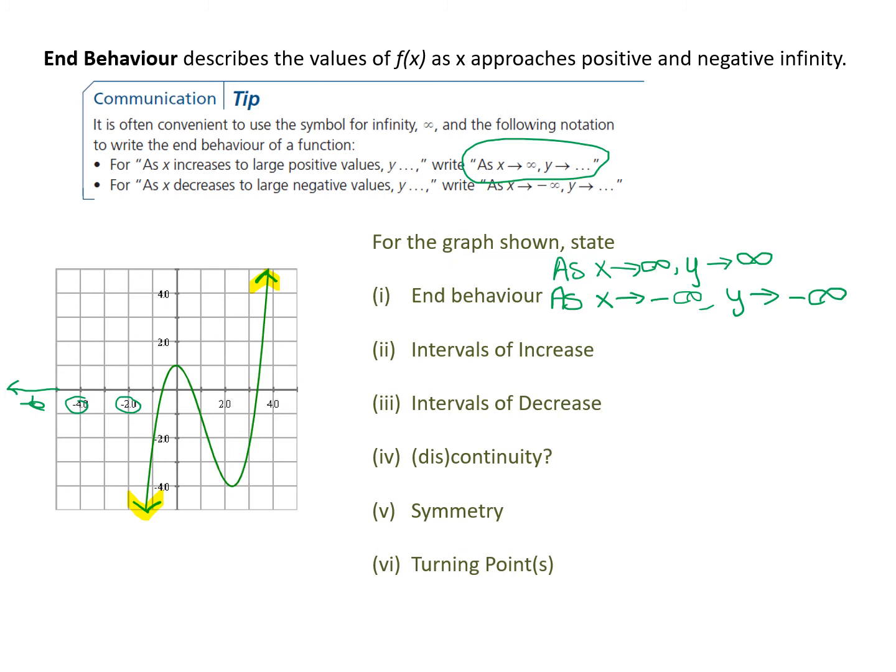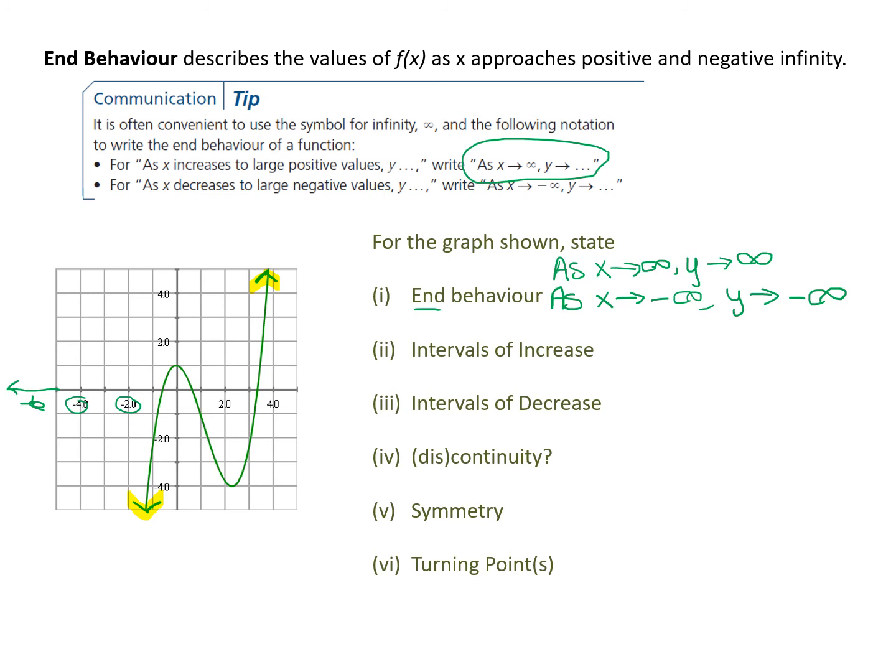So that's what's happening at the end, if there were an end, that's what's happening at the end of this graph. One end is up really high, one end is down really low. So that's all end behaviors. That's the last new characteristic we're talking about today. So let's just recap some of our other ones. Intervals of decrease, intervals of increase and decrease.